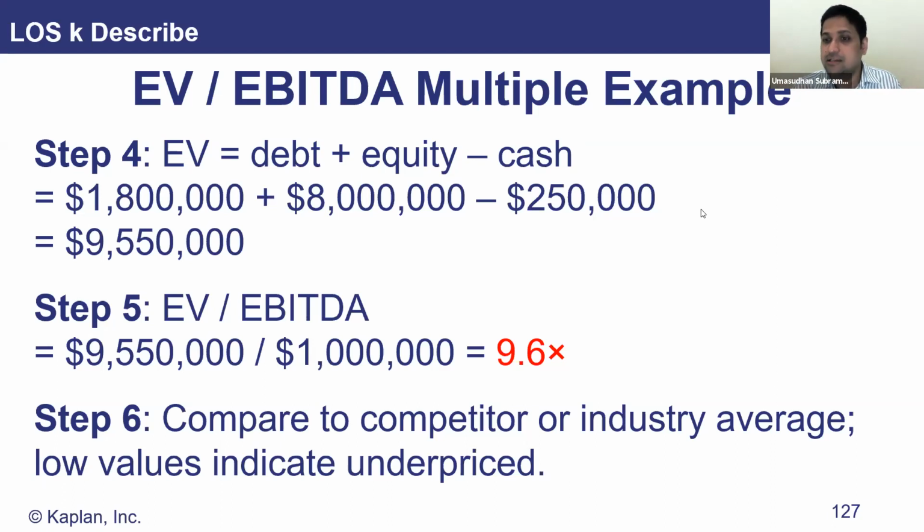So again, in terms of decision making in investments for equity securities based on multiples, whether you're talking about price multiples or EV/EBITDA multiple, the decision is going to be the same. The way you look at it is the same. Higher the multiple, the stock is expensive. Lower the multiple, the stock is cheaper. But you got to also remember, sometimes if the stock is trading at a higher multiple, maybe there is a specific reason for that. And sometimes if the stock is trading at a lower multiple, then again, there is a specific reason for that. So that's EV/EBITDA multiple.